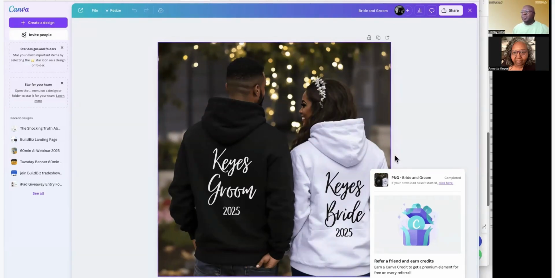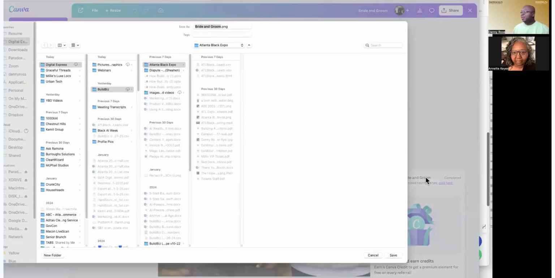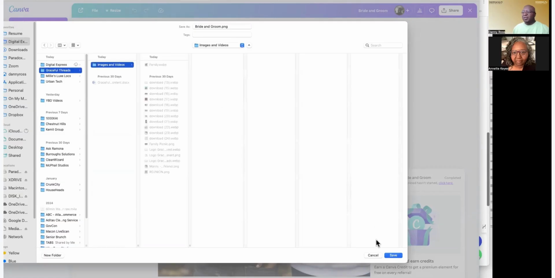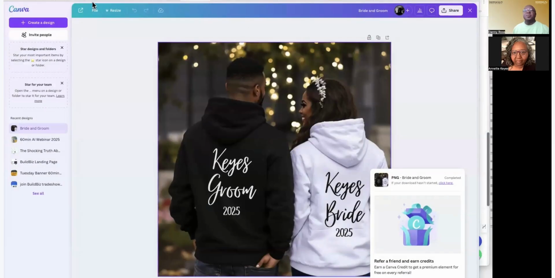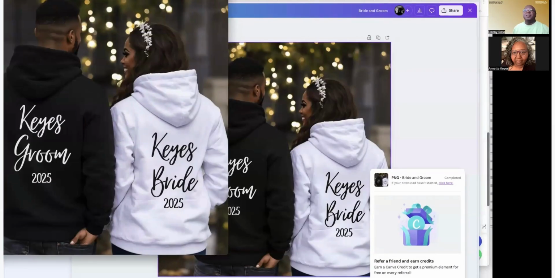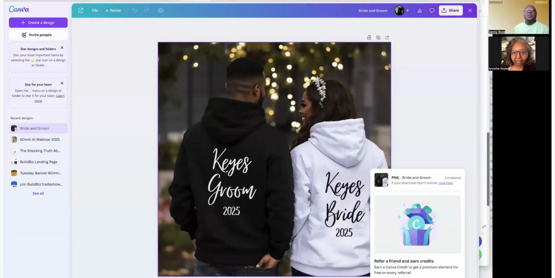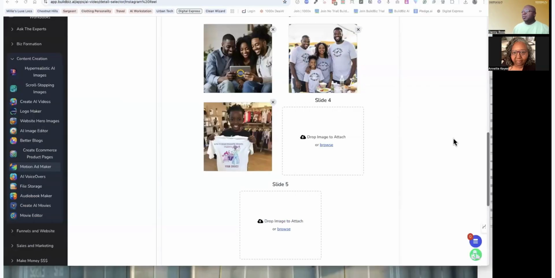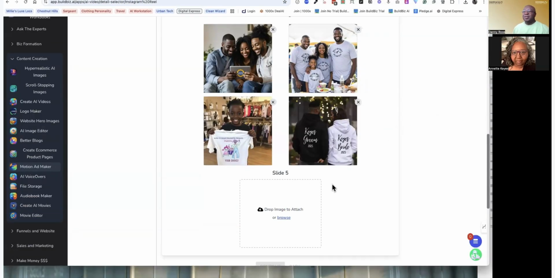Okay. And now we should have that one. Give us a location choice. There we go. We'll drop it in there. Save it. Perfect. All right, so we've got our download and we'll drag that one over. Groom, it's ready to go. Perfect. And then we just need our graduation. Let's see here. I think we had one.